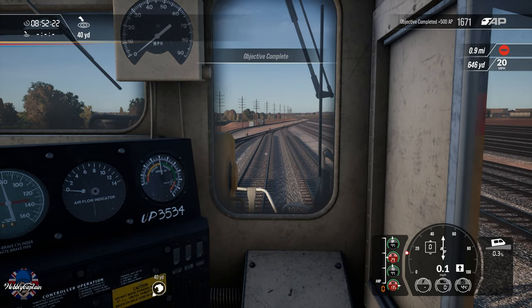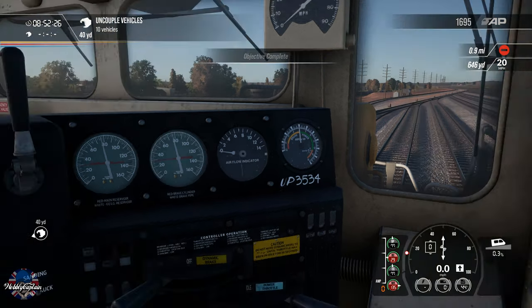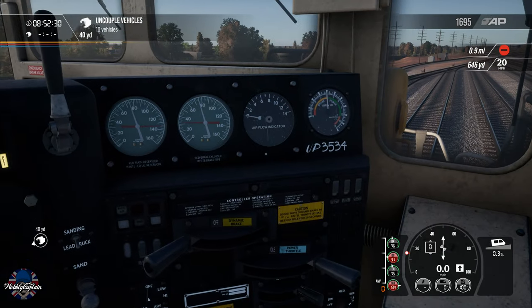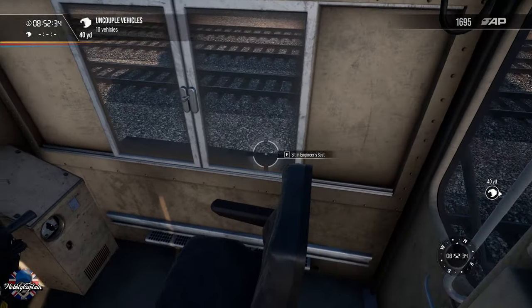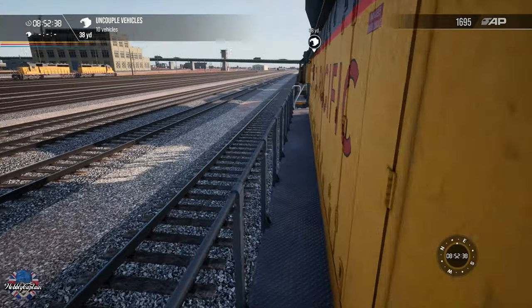The brakes do actually seem to be working a little bit better with the comms on, or maybe I'm just imagining things. Oh no, we got to uncouple vehicles. Alright, make sure we've got the brake on, Wobbles. Don't want the train rolling away there. That's happened before.